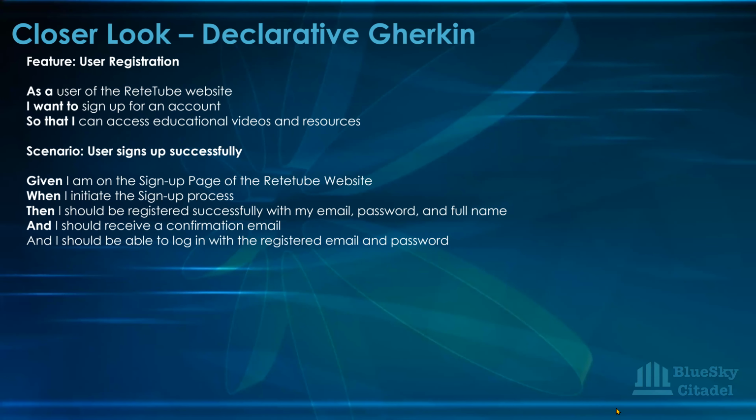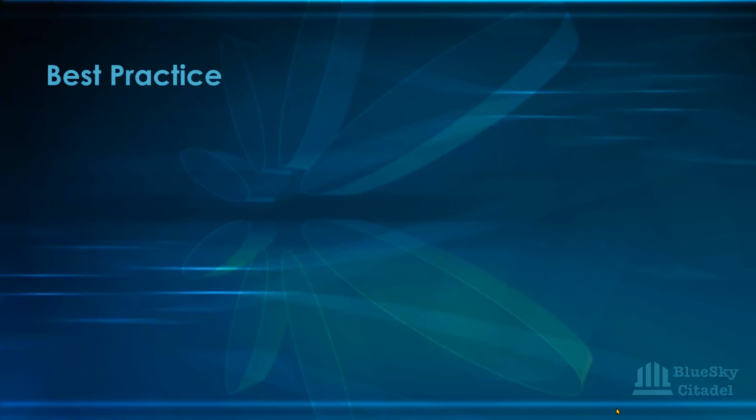So next: and I should be able to log in with my registered email address. Apologies, I didn't even realize I had another one. Reiterating what I've said earlier, this is the action word that comes out. So what are the best practices in Gherkin? These are just things that we've said earlier: the keyword-driven format, the way in which we're supposed to write our Gherkin and all of that.